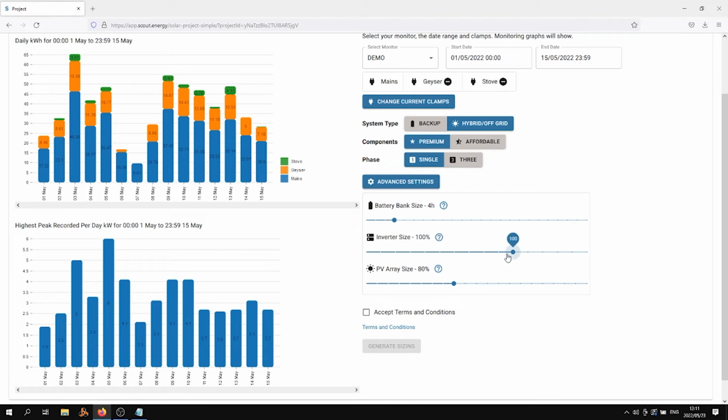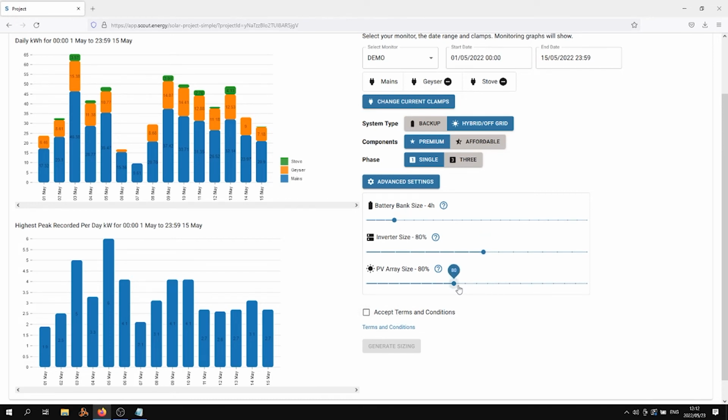If you want to be safe and you leave it on 100, it will cover the highest peak measured. So let's say, for instance, this client tells me on those 2 days he welded or used the pool pump that he's going to take off the solar system, and he just wants a smaller system. Then I can go to 70% of the size, or 60 or 80. So let's go to 80.